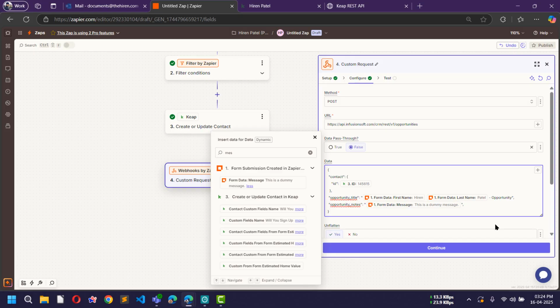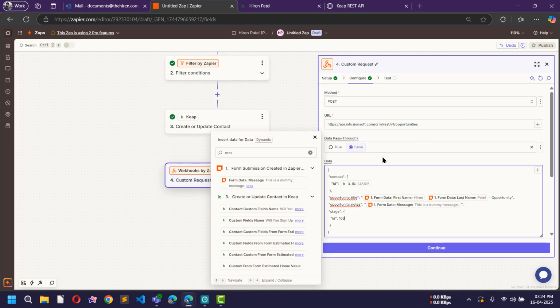And one more field is required, which is stage ID. Okay, so here I will use stage, and this will be an object. So here I will pass ID, and here I will pass a static ID.